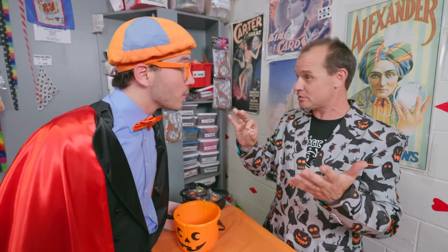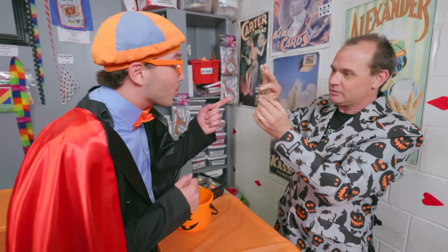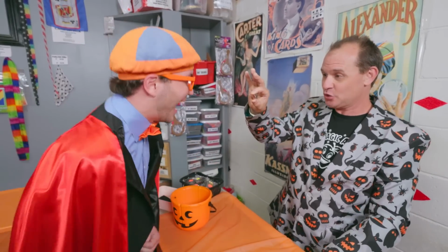So you have to be careful to watch your angles. To make sure nobody's on this side of you or on this side of you, but straight on like you are. So the quarters are hiding in the back. They're hiding in the back, exactly. You can't see them. So you say to your friend, look, I have one penny. There's not much you can buy with one penny.